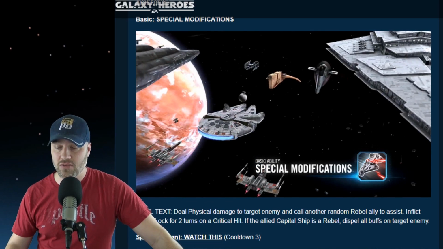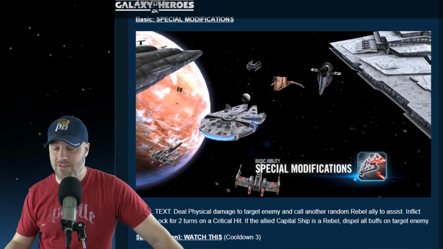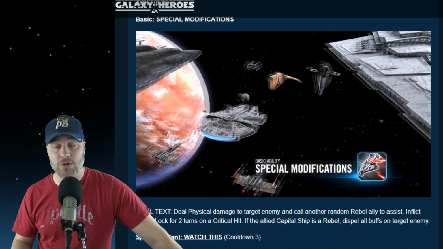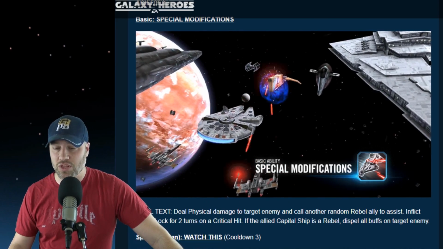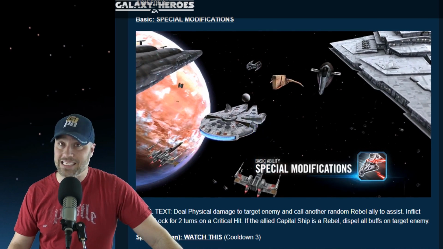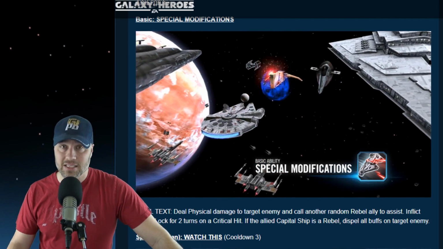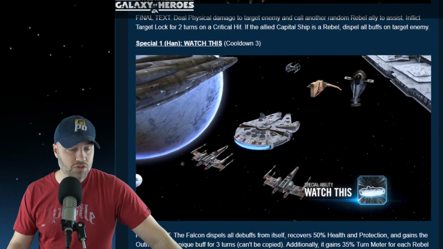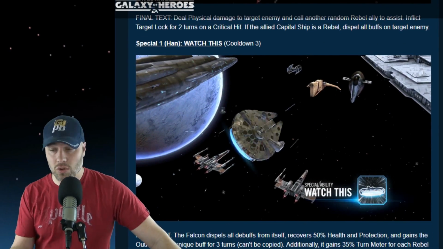So the ability to dispel on basic and have a rebel ally assist means Ghost, if he is in the initial lineup, Ghost is probably going to assist. Well, that's really good as well. And then of course, target lock on basic and dispel on basic makes it easily as good as any other ship in the game. Now, the first special is actually Han Solo's special.